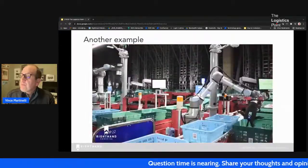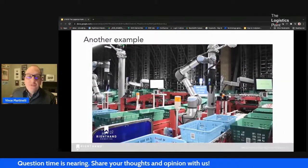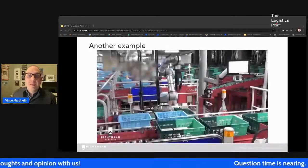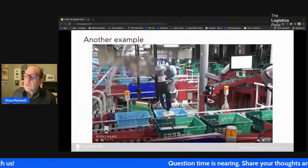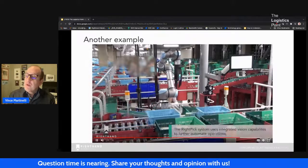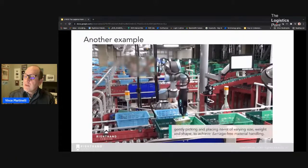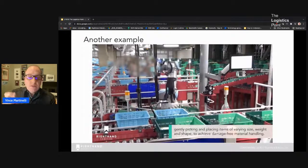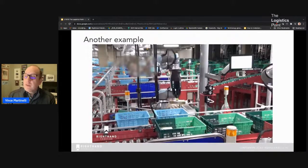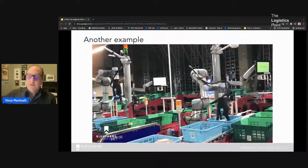But let's look at a couple things here. So again, you'll notice the different types of items. I will say in the Japanese market, even a cosmetic blemish on the product makes it unsellable. So if you look at this pick here, you see it's a suction only. So at the warehouse management software level, they've made some choices and recognized some items that are more delicate than others. That box for that type of product is a very thin cardboard, very flimsy. And if you crinkle it, it won't be put on the shelf in the store. So their customer would see that as a failure to deliver properly.